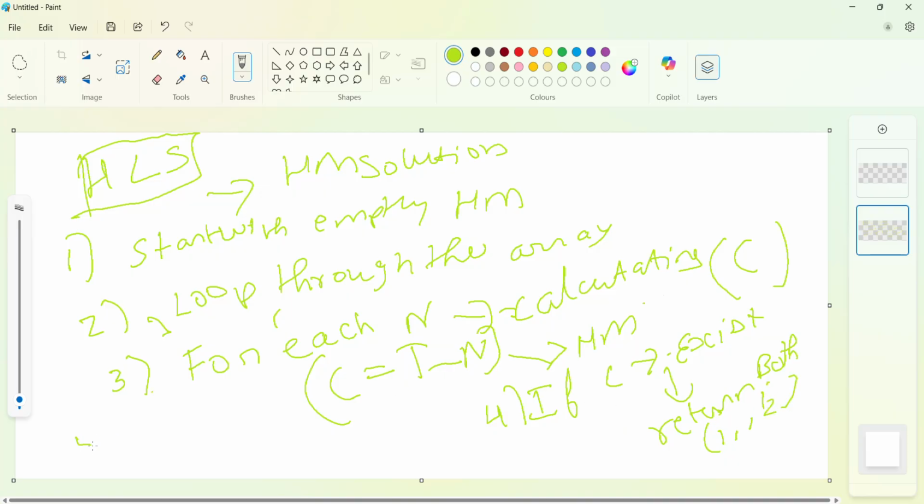Else we will put the number into the hash map and then continue.